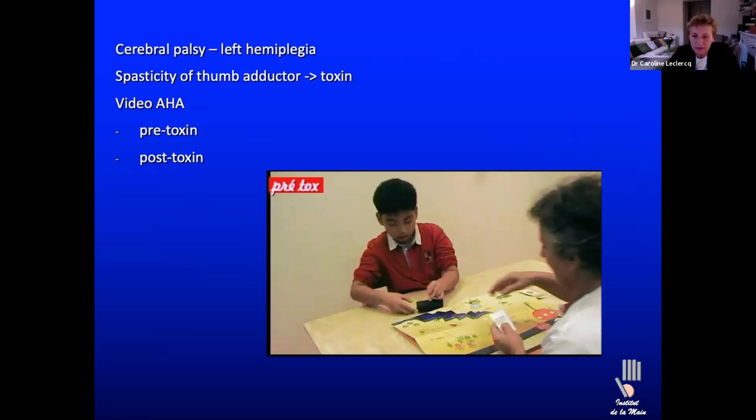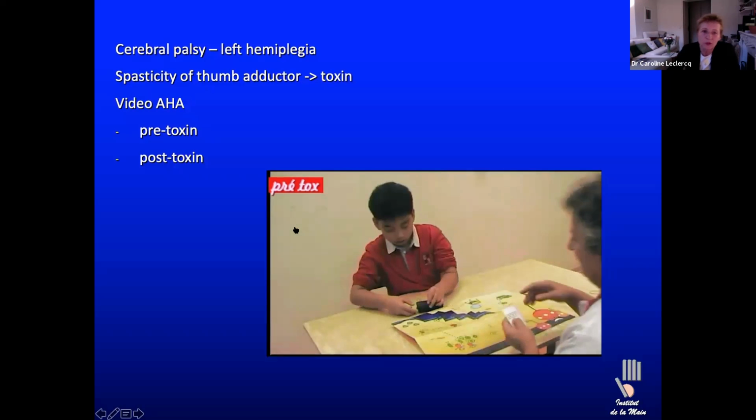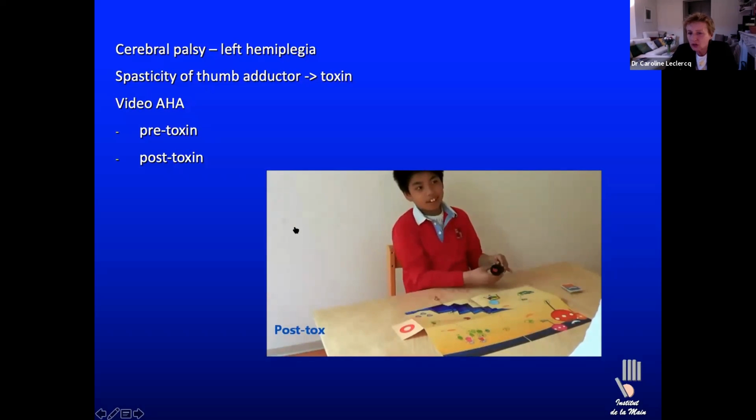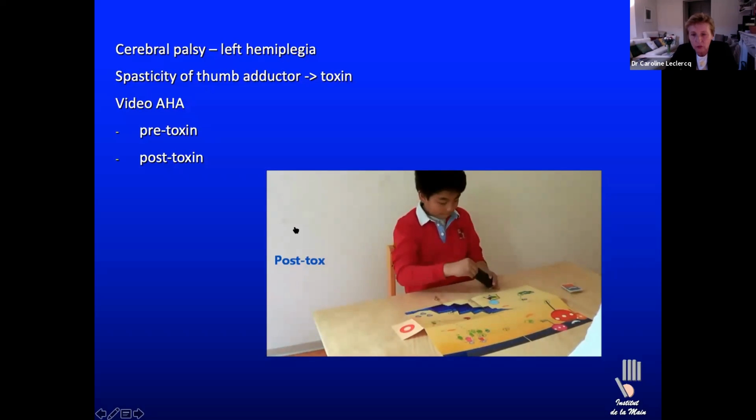And so we wanted to test this muscle, by applying toxin in it and seeing if he performs better. Unfortunately, he put on his best t-shirt for the first examination, and he put on the same best red t-shirt for the second examination. So you're going to have to follow that quite carefully, but I've put some little tags here. So he's performing what's called the AHA test, where the child has to perform a certain number of activities, it's playful, and he's not told how to perform them. He's just asked to perform them.